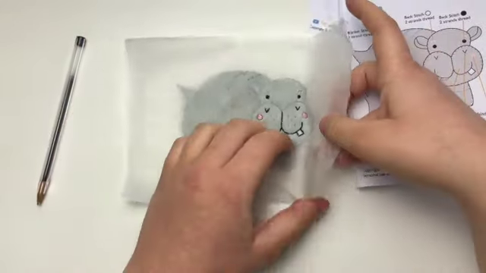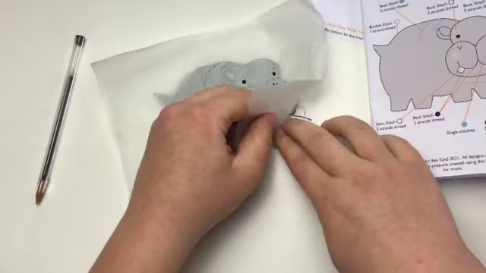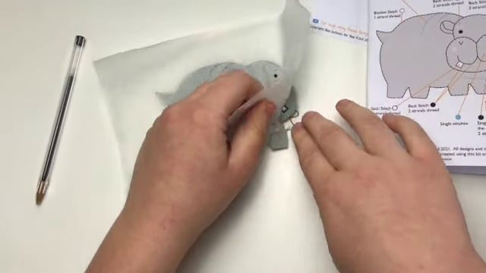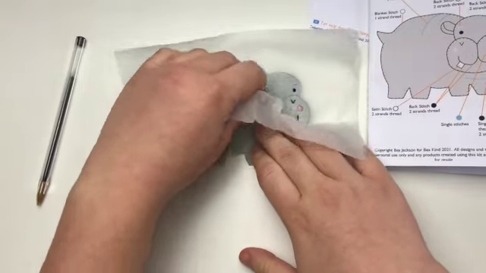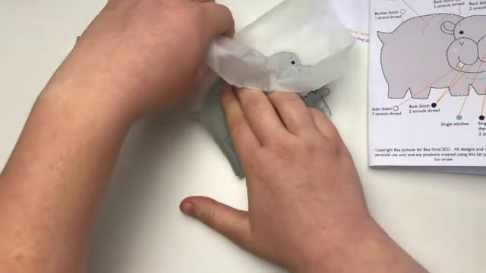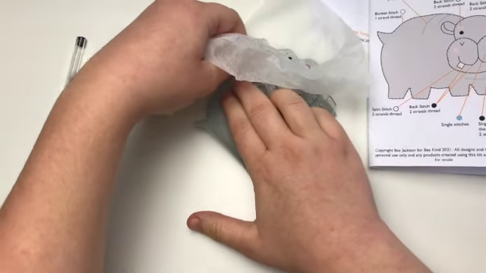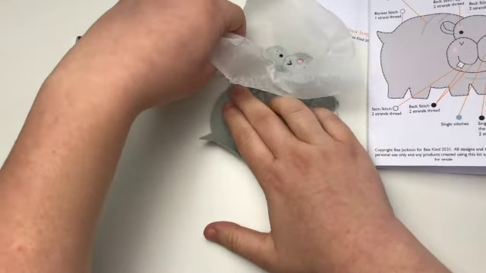I've taken the pins out, and then all you want to do is just tear it away. You don't want to pull too hard because it might pull the stitching off a little bit, but you will get a bit of that anyway. I'm just going to gently tear it all away.